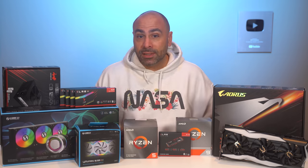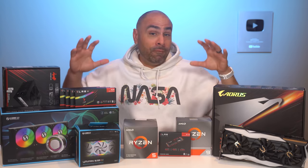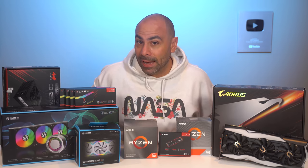What I've wanted to find out ever since they made this change was, does it even really matter what kind of CPU you have right now, as long as you have a pretty beastly GPU in your system? So this stuff on the table right here is gonna be for a 4K video editing machine, or two machines, actually.